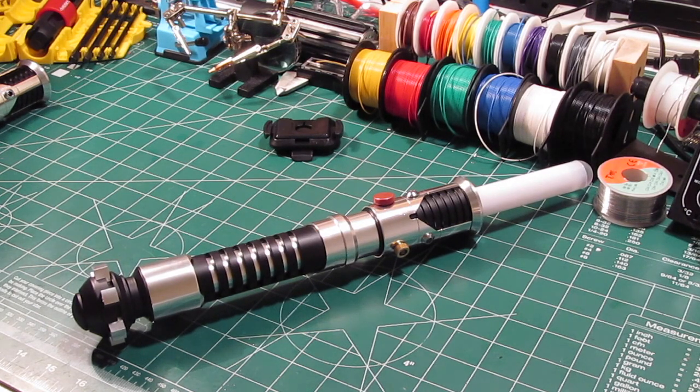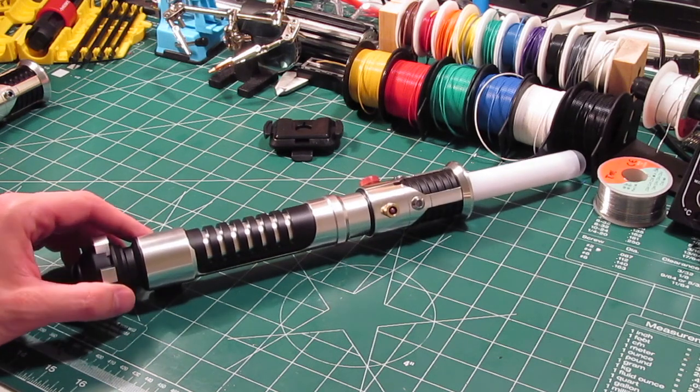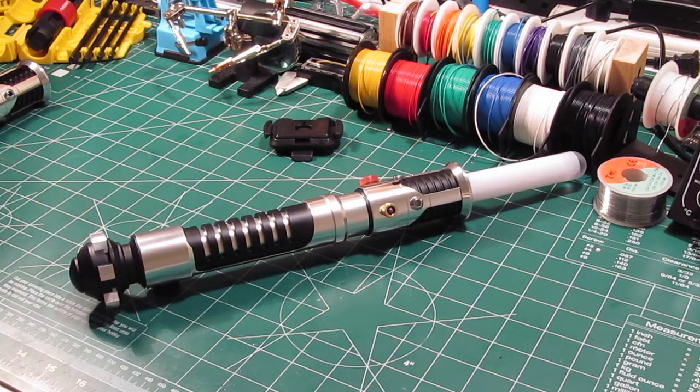So I will just wrap up by saying thank you to Devin for commissioning this saber, for making this build possible. I learned a lot from this, and I'm really happy that I got to design a chassis piece for it, and hopefully I'll be able to do more things like that in the future here. Have a lot of projects planned, and I really hope to grow this channel and do a lot of different sabers coming up soon here.